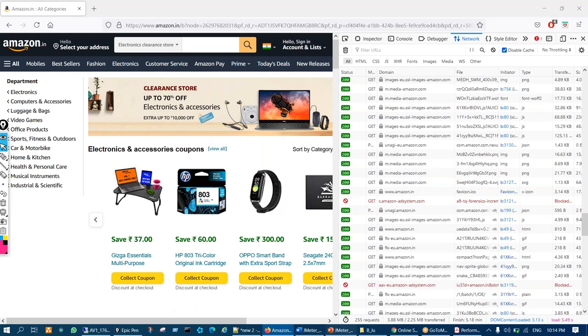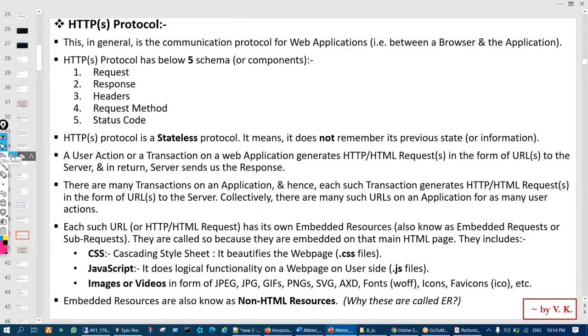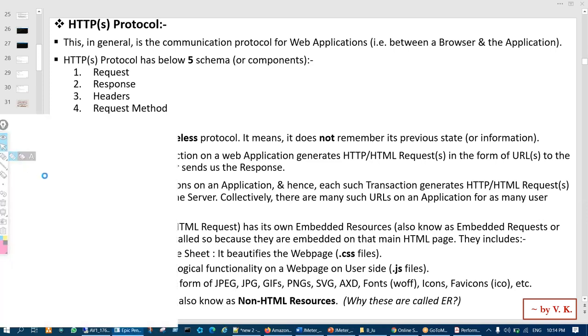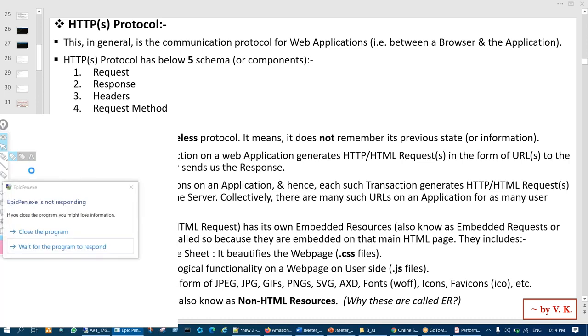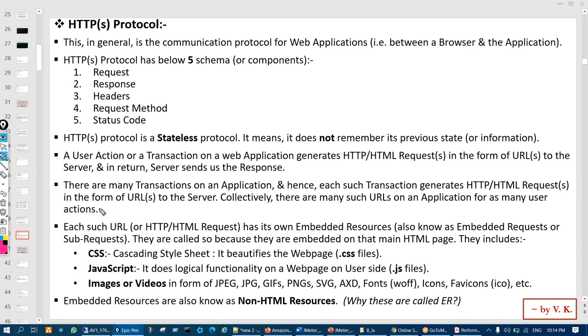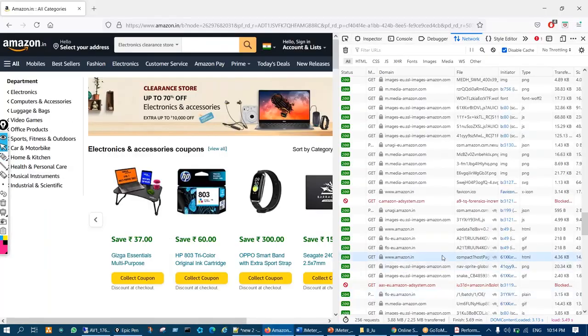Okay. And then there will be other things, right? JPEG, PNGs, right? Just a second, my system has hung. Yeah, so there will be JPEG, PNG files, right? Images, fonts, other things related to beautification.